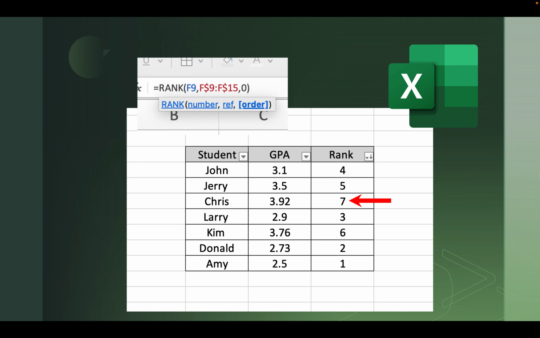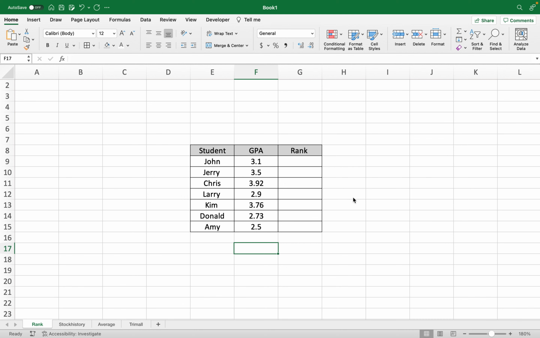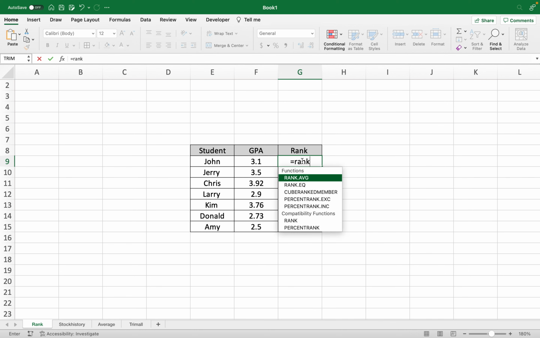So I'm going to look at this example a little bit closer in Excel to move through every step. Here I have an Excel example. I'm going to click in the rank column, start typing the formula.